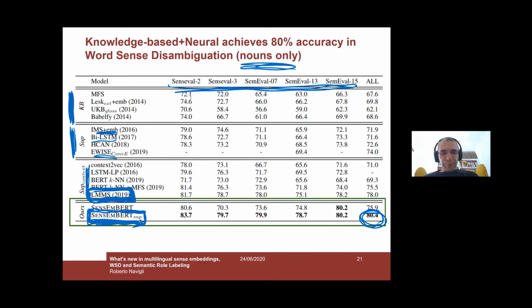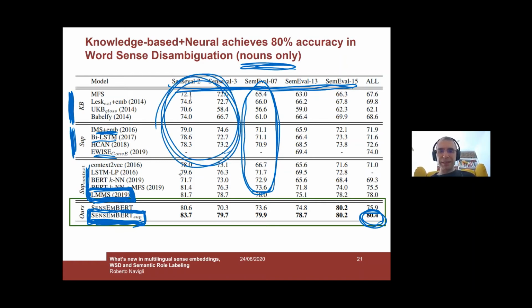So you can see that some tasks are harder. In general, for example, if you take this column, this SemEval 2007 column, this is generally harder than other datasets. However, you can also see that the newer SemEval datasets are normally, in a sense, easier than the older ones. And this is, at least, if we use traditional approaches. And why do I say traditional approaches?